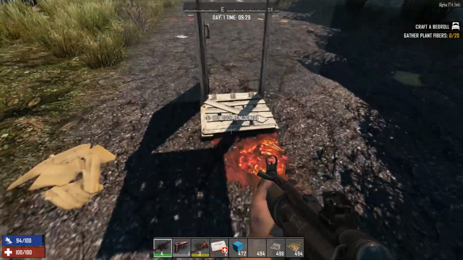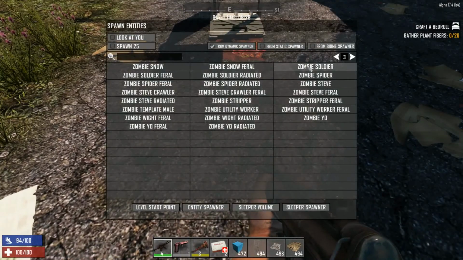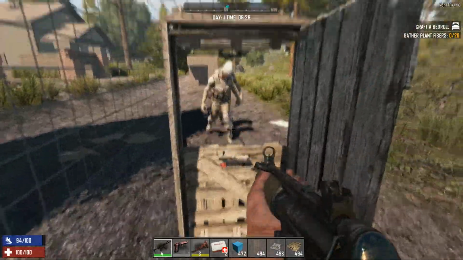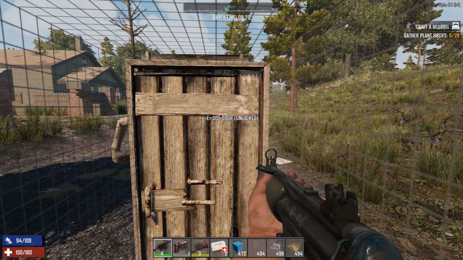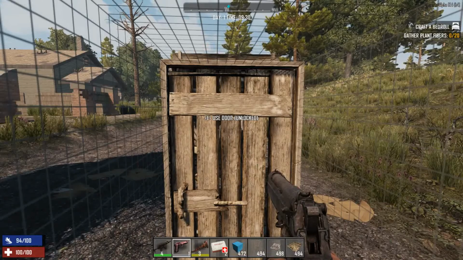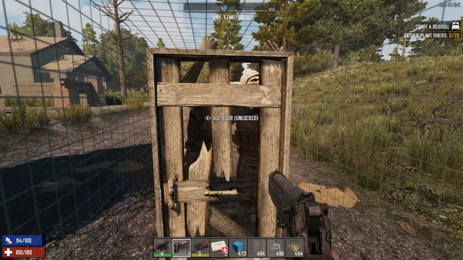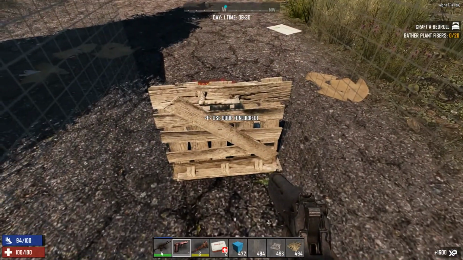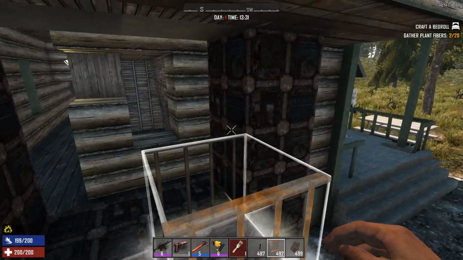Now if I open both of these and I spawn in two zombie soldiers, now if you run inside and we close all of these, now you see that it's much tougher. It's gonna take them longer to get in. Now obviously, in order for them to get in, they have to break that bottom hatch. This trick will help your base become much stronger.